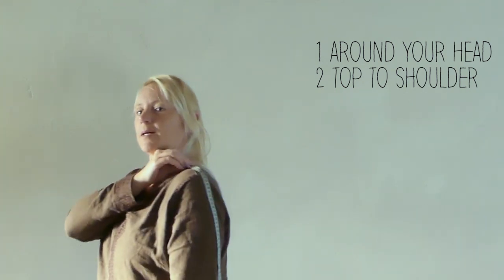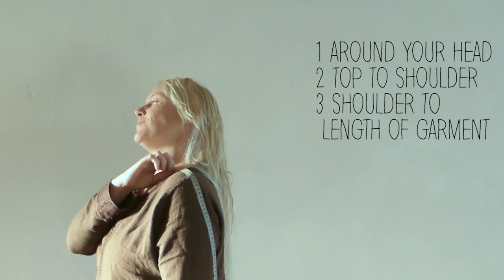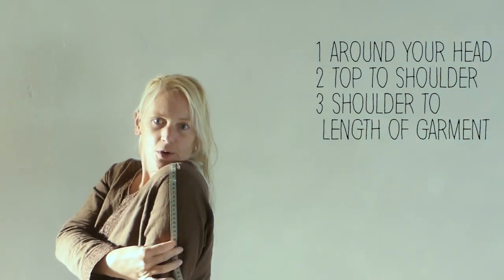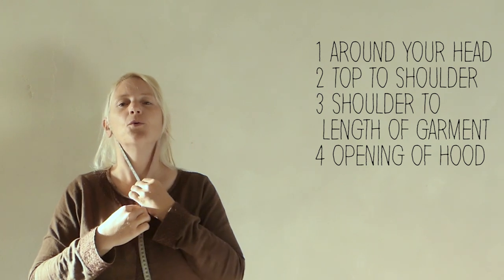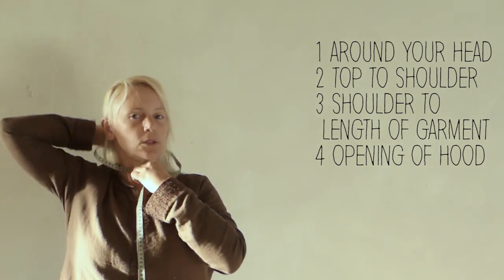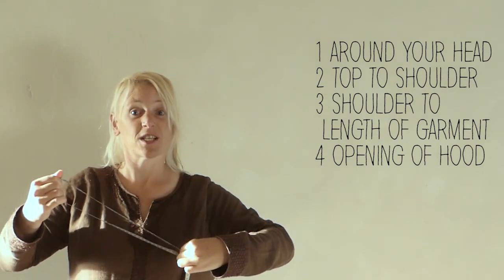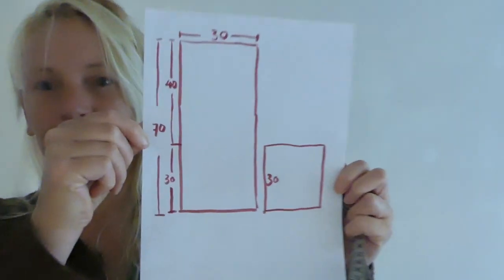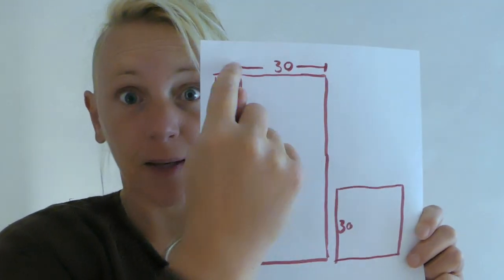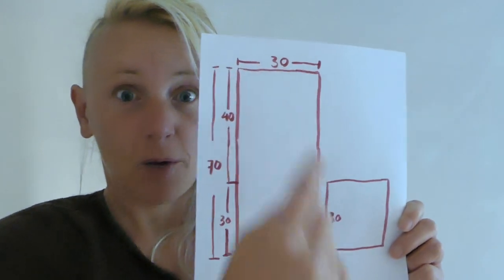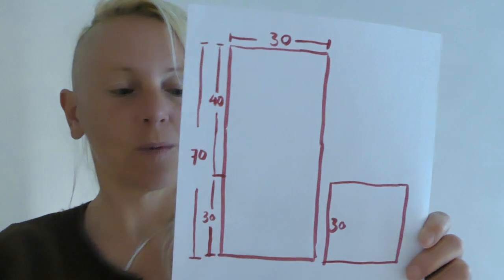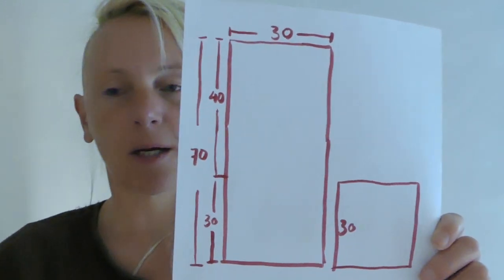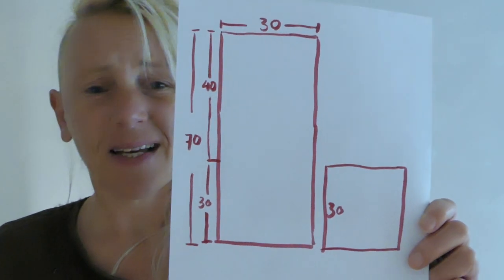The next measurement you might want to take is from your shoulder right to about where you want your hoodie to end. Then you're going to figure out how big you want your hole to be, the face hole. That was going to be 60, right? So you write down all these measurements and then you come up with this drawing. This drawing. Remember measuring around your head divided by two? That is this measurement. Remember measuring around your face? That is this measurement. And then from your shoulder down to the length you want is this measurement. You add these two and then you get the entire length. Complicated? It's not as hard as it looks.